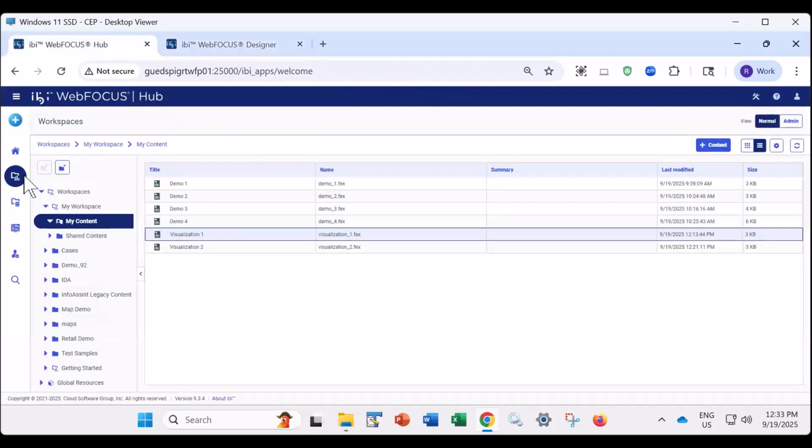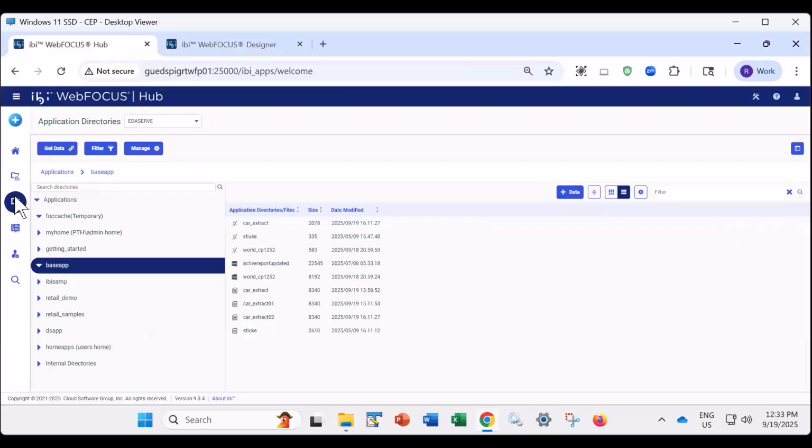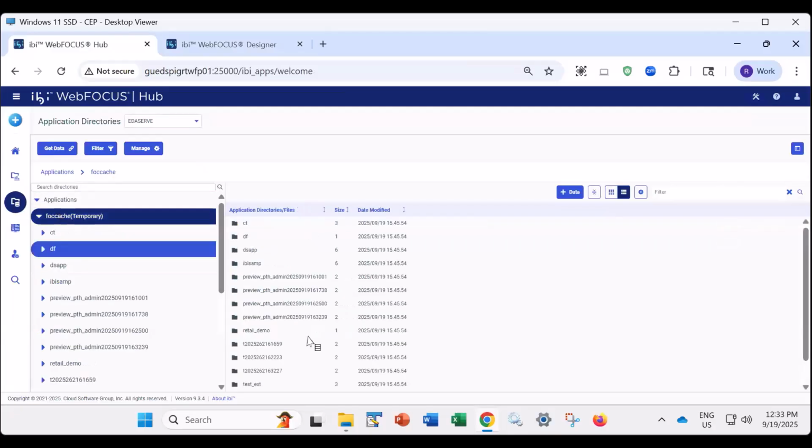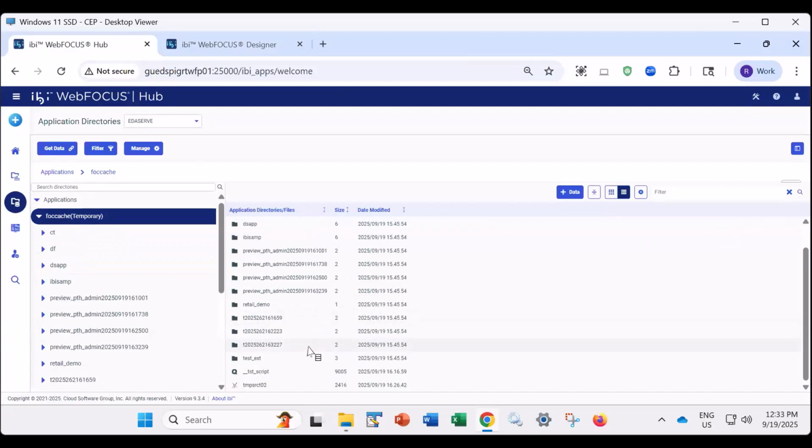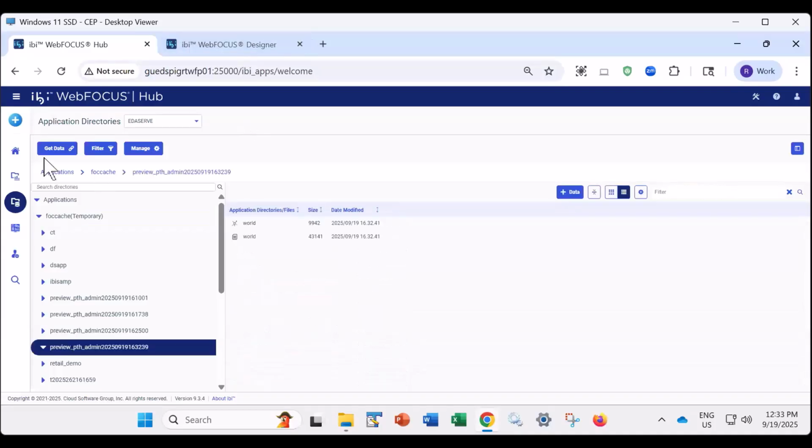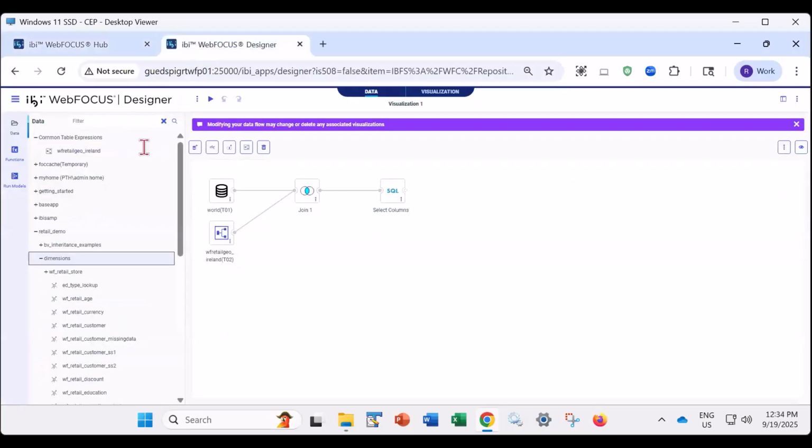And you can see that here if we come into FOCUS. I know there's a lot of files here and everything like that. I'd have to come back and run it to see which one. It's probably around this one. But you can see it's only world. It's not WF Retail Geo underscore Ireland, because that truly is something that's being created in memory.